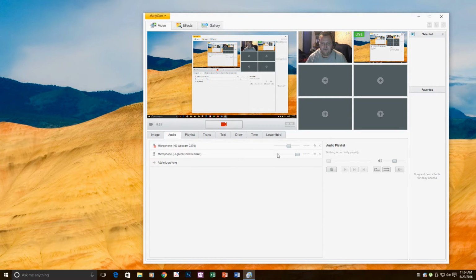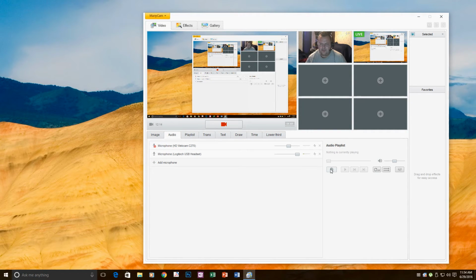This is the volume adjustment for your microphone. And I'm going to try to talk just a little bit loud. You can barely see it moving right here. But if I speak up a little bit louder, you can kind of tell that the meter here starts moving around, picking up my voice.